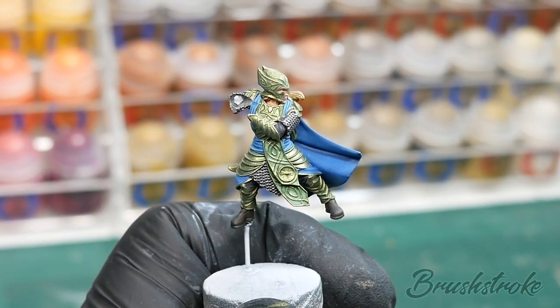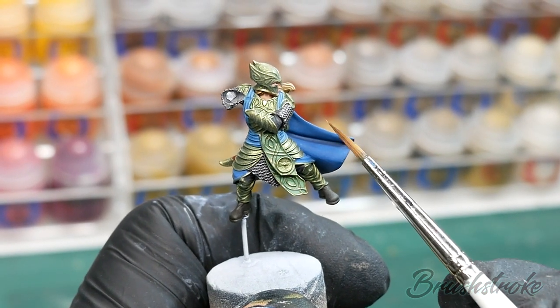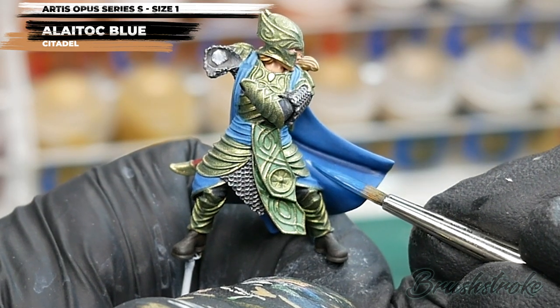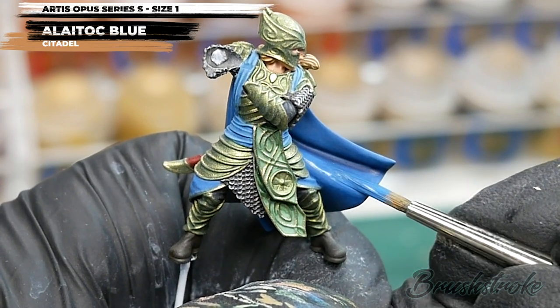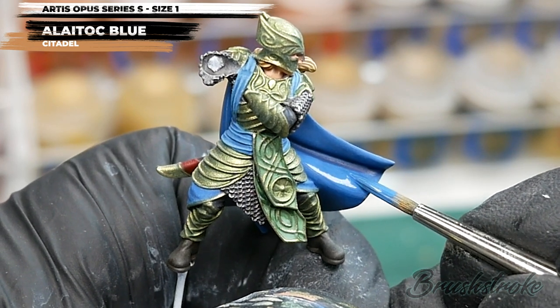Right, so that armor's looking nice and bright again, so now it's time to brighten up all of the blue cloaks. And for this, I'm going to layer back up again with some Alatoc blue from Games Workshop. So what you might find has happened from applying the wash onto these smooth surfaces is that you get some ugly watermarks and some shadow where you didn't really want it to settle. So this is a chance to tidy all that back up again.